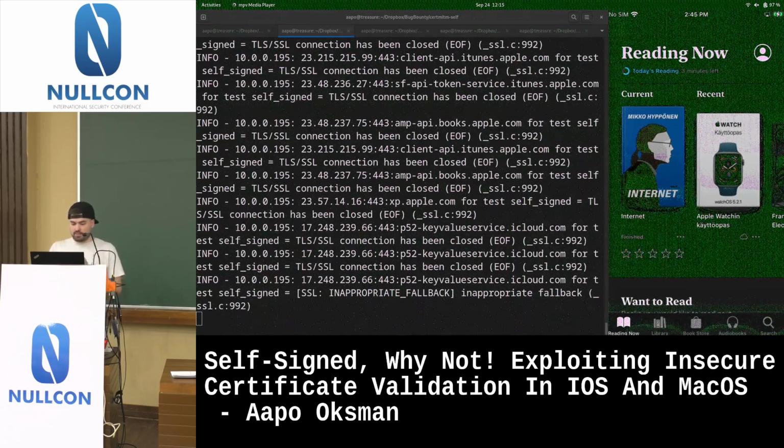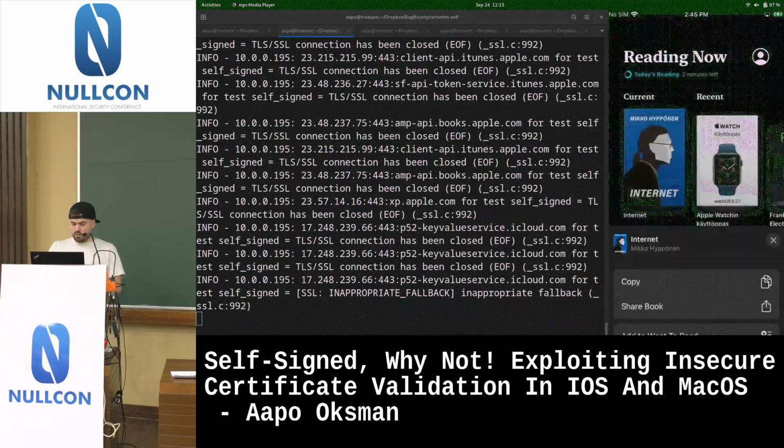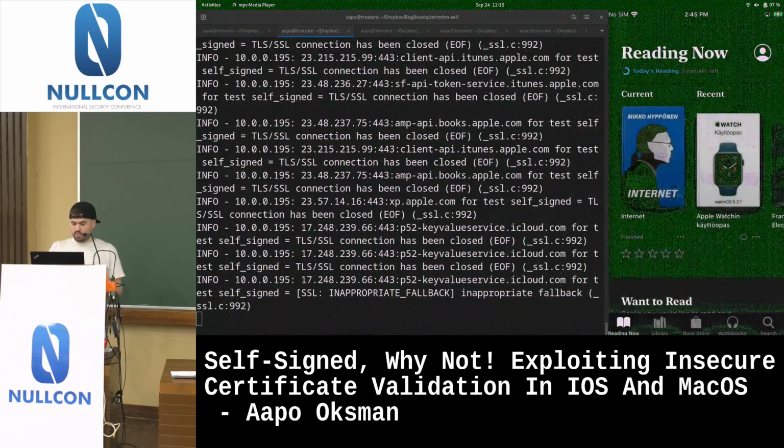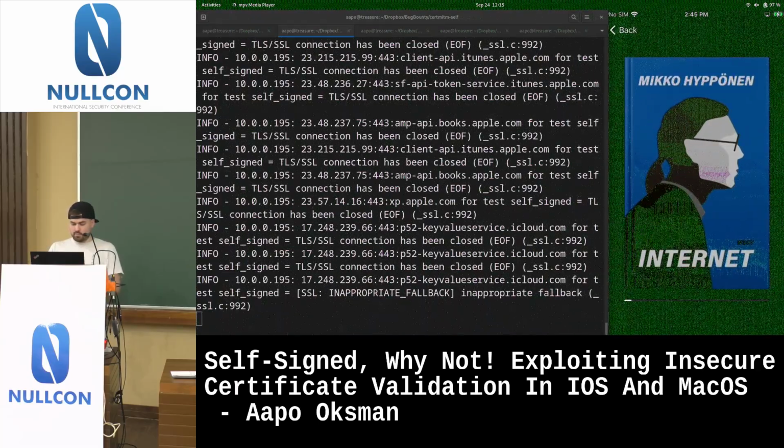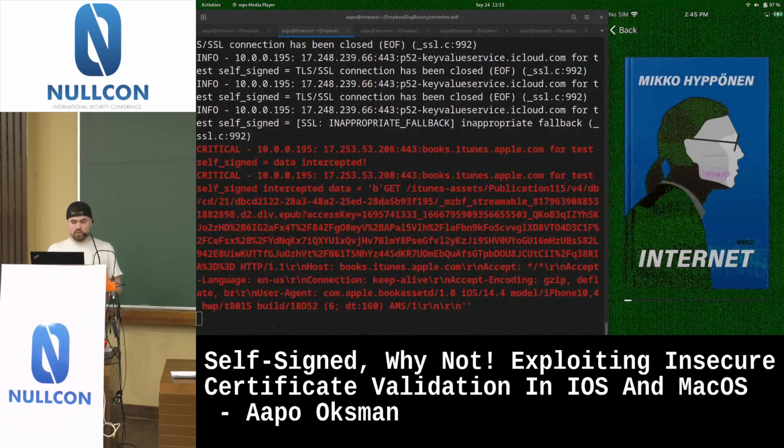and things like that. So here we can try to remove this book and try to download it again. Let's see. So yeah, if we try to download some books, the Books application doesn't check the server certificate.